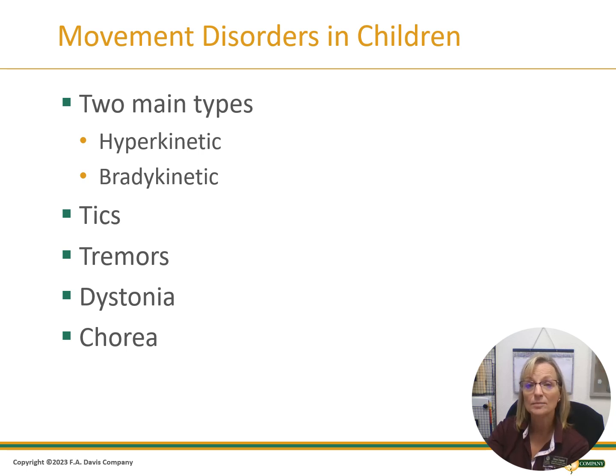It is possible for motor tics to become chronic, whereas vocal tics typically do not. Those typically do resolve. Tics usually come on before about the age of 10, with the most common being about 6 to 7 years of age. The most common motor tic is eye blinking. However, you can see lots of different ones. The most common vocal tic is sniffling or clearing the throat, and it's often misdiagnosed as an allergy manifestation.